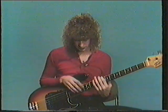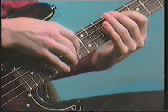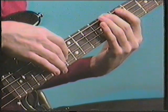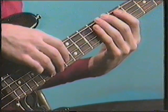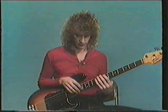Okay, what I did right there, I was just going between a one minor chord and a four dominant seventh chord. And what I was doing is rolling the top notes, the B flat to an A. Okay, now let me play it real slow for you so you can catch some of that.